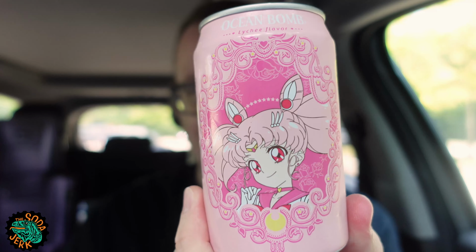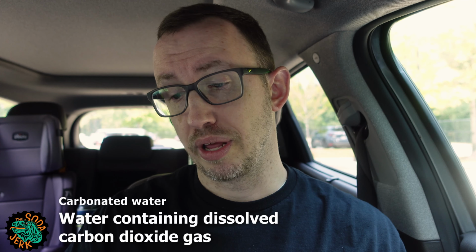Ocean Balm Lychee flavor. This is a sparkling water of lychee flavor, carbonated. Here are the ingredients: carbonated water, drinking water, liquid carbon dioxide, high fructose corn syrup, sugar, lychee flavorings, citric acid, sodium citrate. Product of Taiwan, best before date, it just says month, date, year. That's all it says. Oh, it's down here.